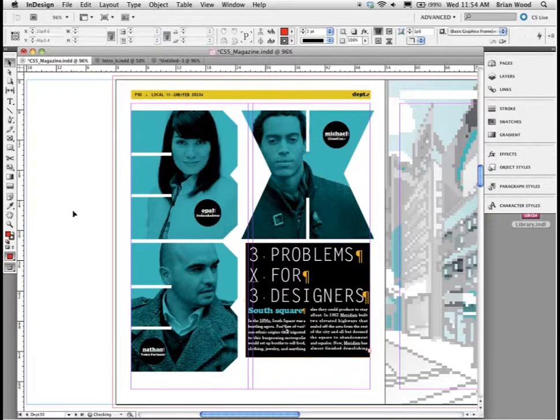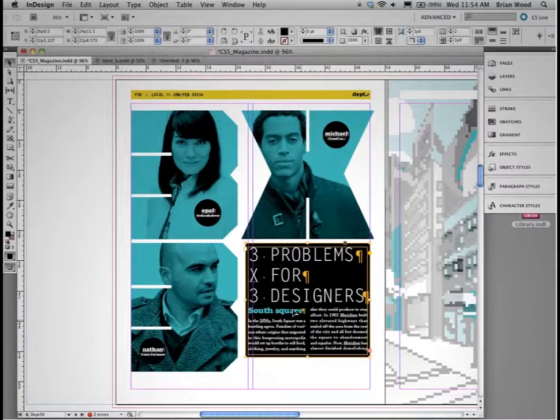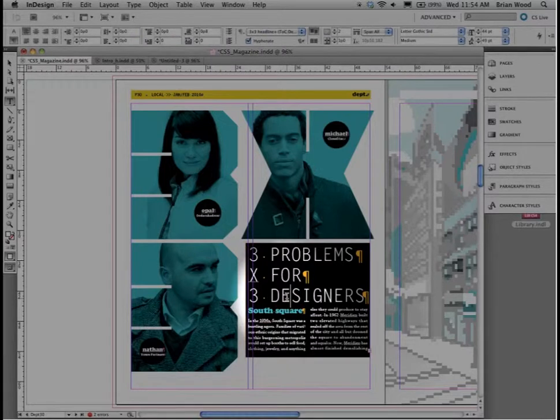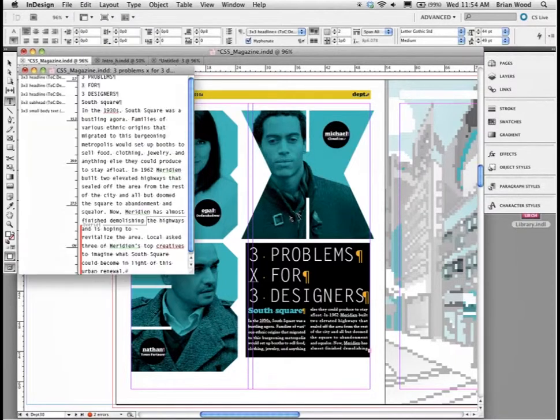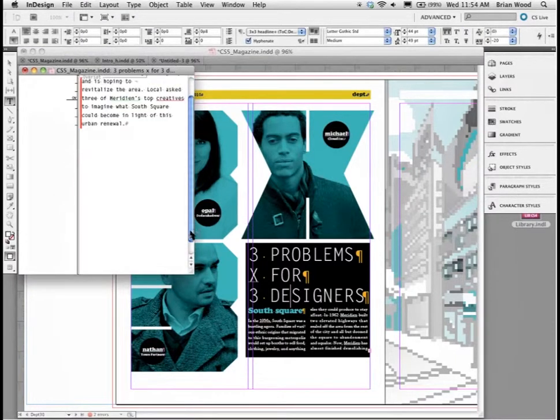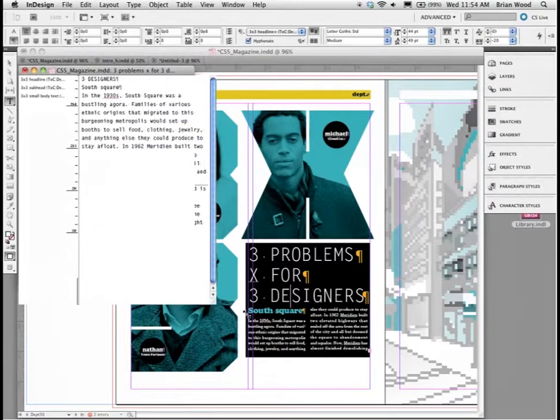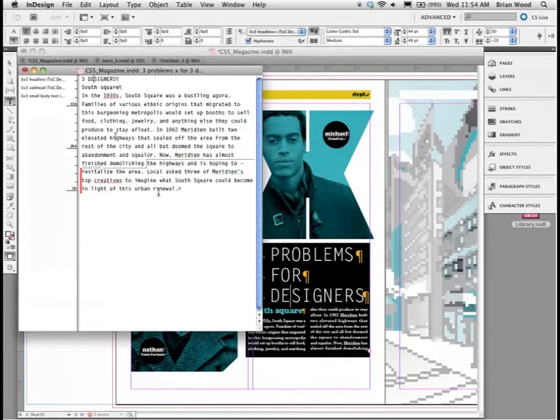All right, well, here's another way you can do that. If you know you might have a lot of text left over, if you click on the text frame or put your cursor in it there, if you go to the story editor, Command Y is the shortcut there. Story editor actually shows you the overset text. So you can see exactly how much is there. This is the coolest thing ever. I use this for tables too. You can see overset text in tables. You'll see right there, overset.